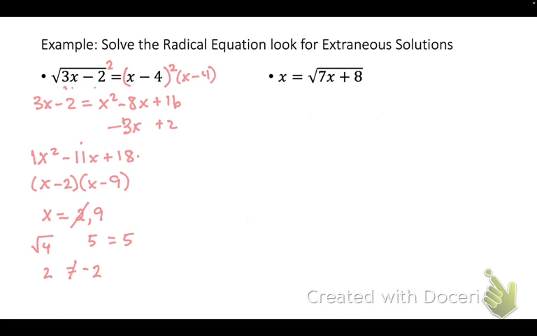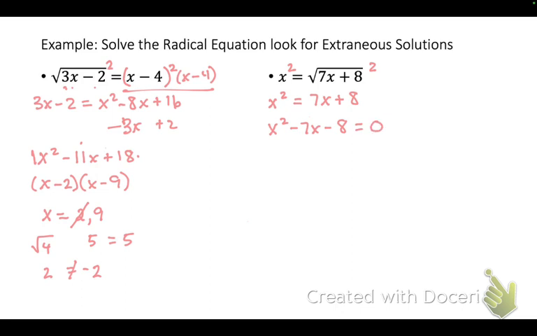What am I going to do first? Square it. Because the square root's already by itself, I can square it, yes? Yep. So square both sides. Well, we don't have to FOIL it out because it's already there. x squared equals 7x plus 8. So it's quadratic. Why is it quadratic? Because of the x squared, so I have to set it equal to 0, and then factor, and then you get your answer.